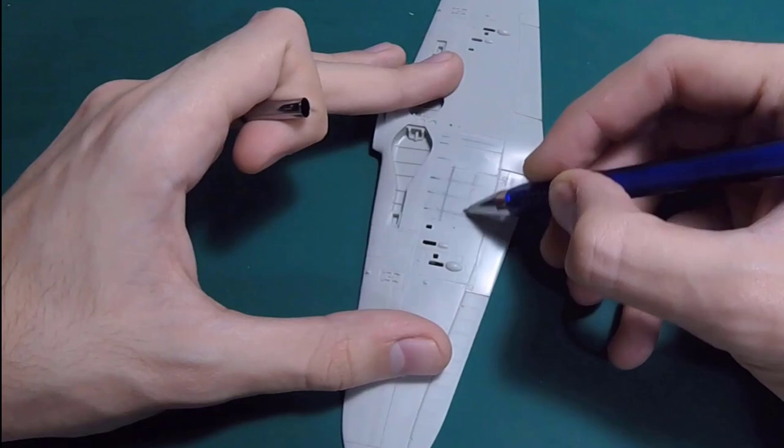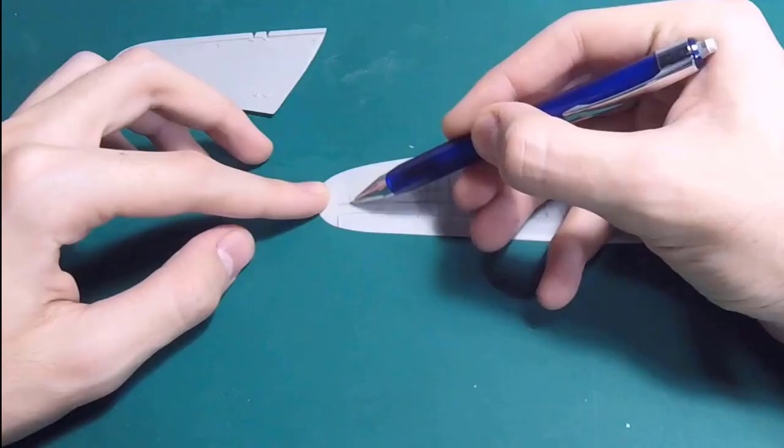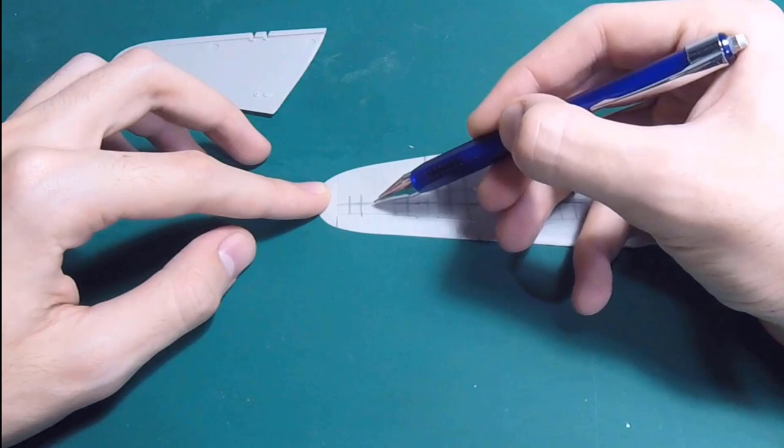To add another layer of interest to the model, I decided to rivet the aircraft. For this task, I used some reference online, a pencil to mark the lines, and went with Rosie the Riveter tool and sanded the surface smooth.